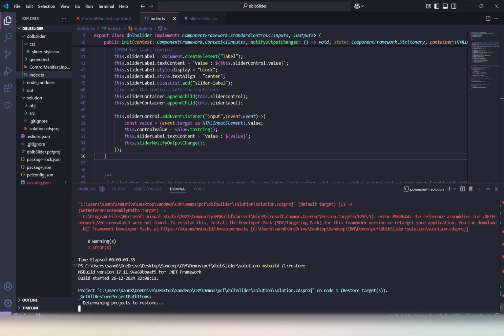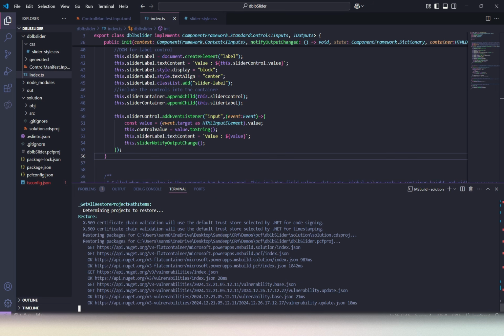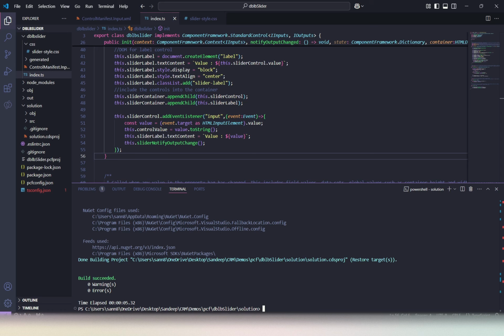First, we have to install the packages, the dependencies. So just going to install it. Once it is done, then I can build it. So msbuild /t:build, then /p:configuration equals to release type.